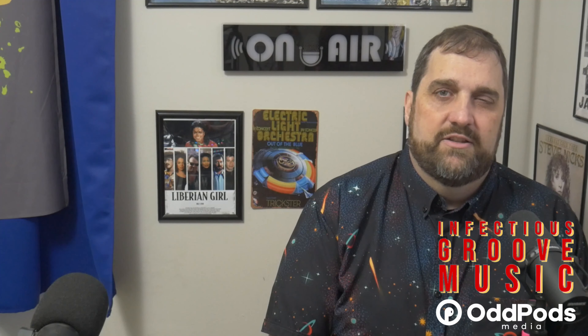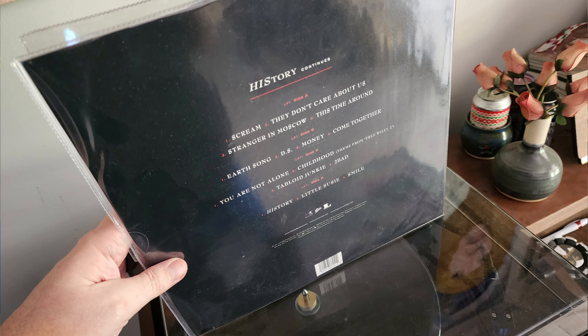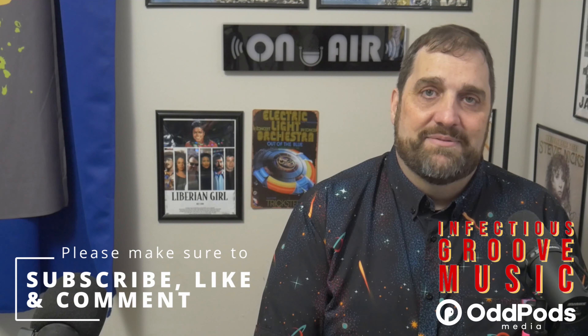Sound is slightly better than you would expect a picture disc to sound. I have always hated picture disc sound because they've always sounded fuzzy and distorted, no matter what. That's not an issue with this — I'm very surprised at how wide the soundstage is and how in-depth a lot of the recording sounds. But they have still never fixed that whole plasticky pop and click sound. For example, Earth Song at the beginning with the harps and the gorgeous arrangement — it's more pops and clicks than I've ever heard in my entire life before you even get to the piano.